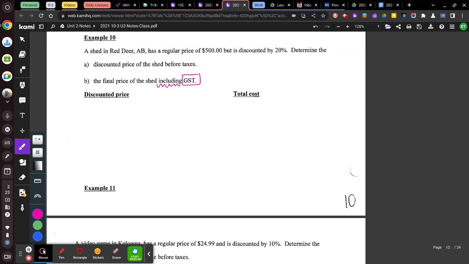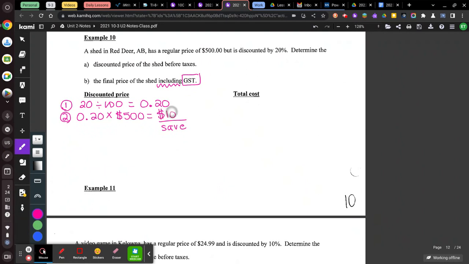So our discounted price. The first thing we're going to do is take 20 divided by 100. And that's going to give me 0.20. So we could do it that way. What's the other way to do it? Multiplying it by how much you have. So once we find the decimal, the second step is to take our decimal number times our money. So 0.20 times $500. That's going to tell us how much we save. Okay, that's only how much we save. So we save $100.